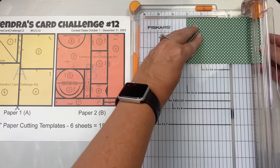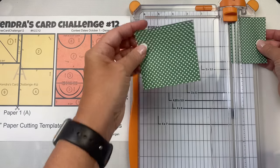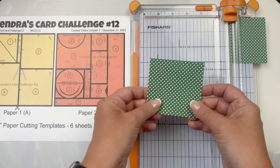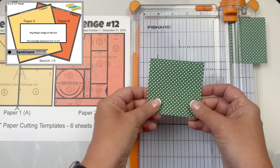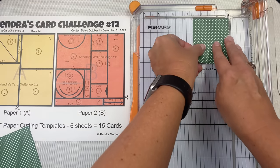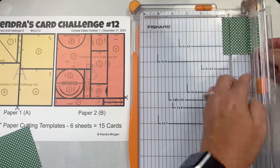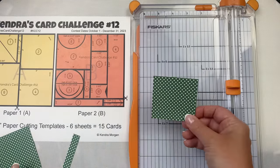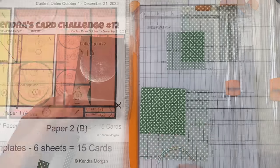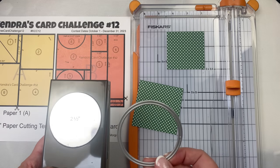For the far left three-inch piece, turn it so the long edge is horizontal and cut it at three inches. Cut a two-and-a-half-inch circle out of the top left of this square — the half circle will be for sketch three, and the square piece will be for sketch two. The cutout part will hide behind the other three-inch square at a diagonal. For the three-by-two-and-a-half-inch piece that's left, place the three-inch side across the top and cut off a half-inch strip for sketch nine. Then for the two-and-a-half-inch square that's left, you will cut out two different-size half circles. You'll want either a circle punch or some circle dies — I prefer to use a punch since it's easier, but if you're using a die, just place it in the corner as shown on the sketch.